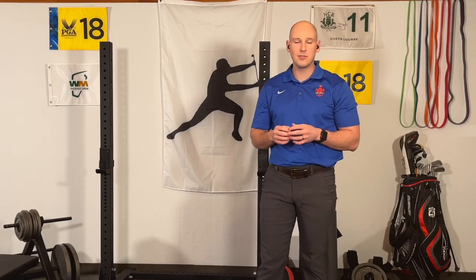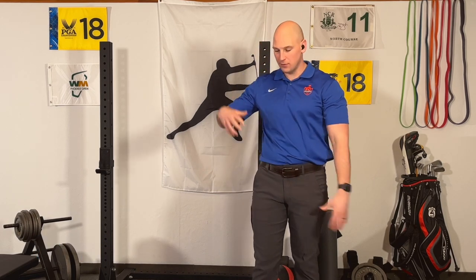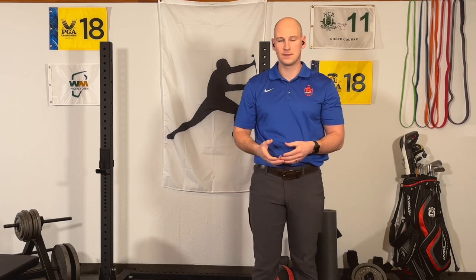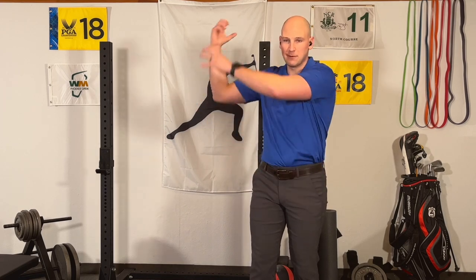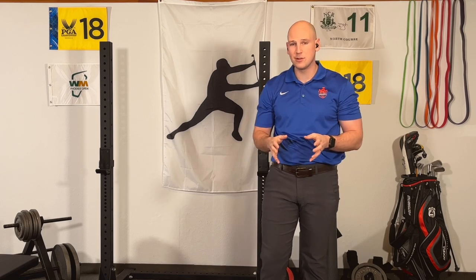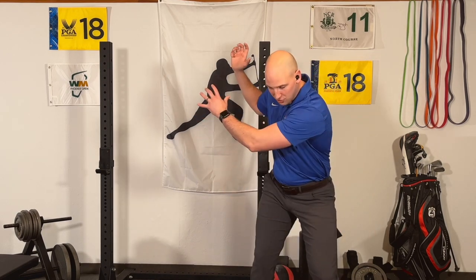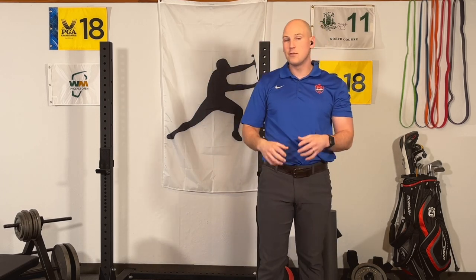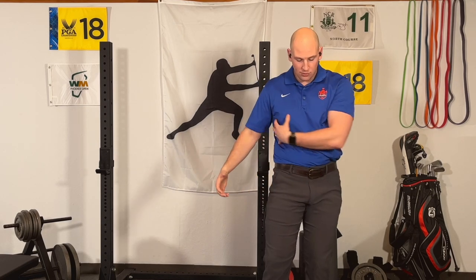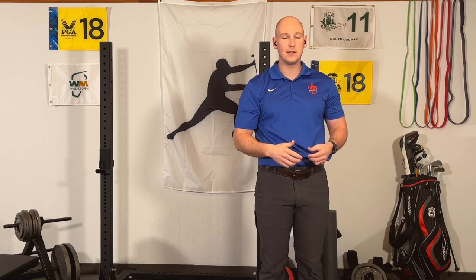The second thing the research found about increasing club head speed was the amount of force that you pull down on the club with — essentially, how much force you can exert throughout your entire body to yank that club down toward the ball. Some of you may think all you need to do is rip your hands down as fast as possible, but it doesn't mean you neglect the rest of your body. The best way to generate club head speed is really through how hard your legs push into the ground. When you drive into the ground and create rotation at your hips, that changes the force with which you pull your arms down. If you can time and sequence driving from your hips, using your abdominals and core muscles, and the muscles of your arm to yank down, that's how you get maximum force and maximum club head speed.